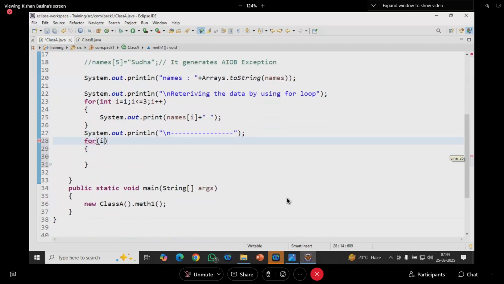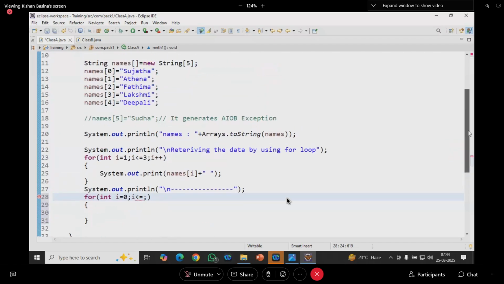For int i equal to 0. After that, i should be less than or equal to, don't go with a number. Don't go with a number right now. Why? Because we know how to retrieve the length of an array. Don't go with a number. Tell me the code. Length? No, not length. Tell me the code correctly.